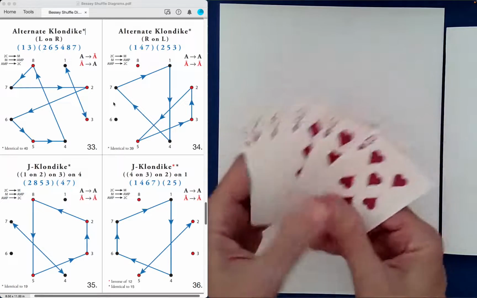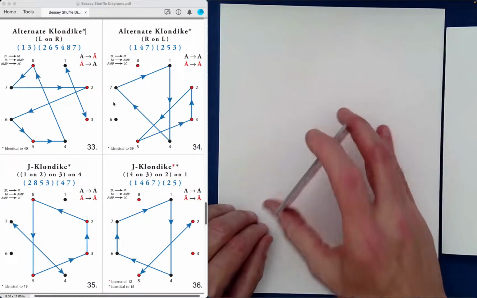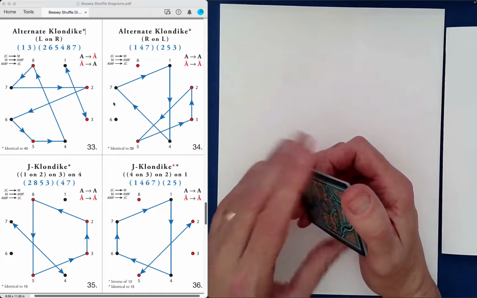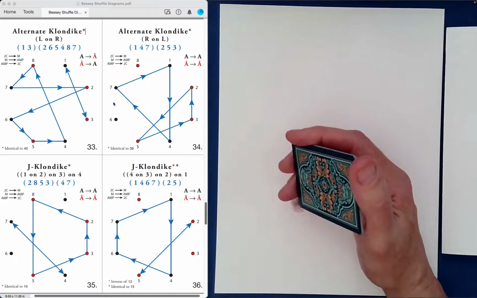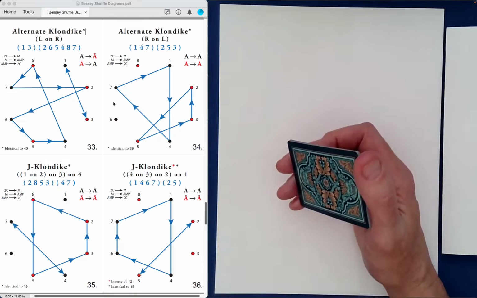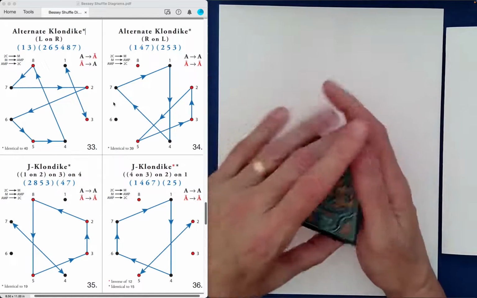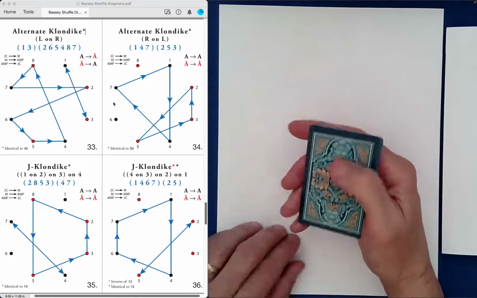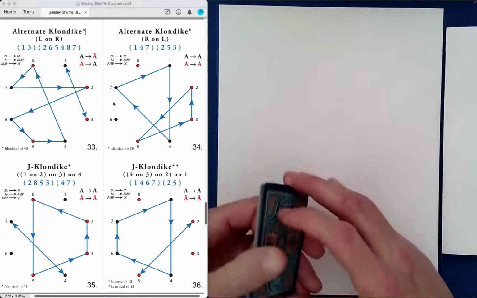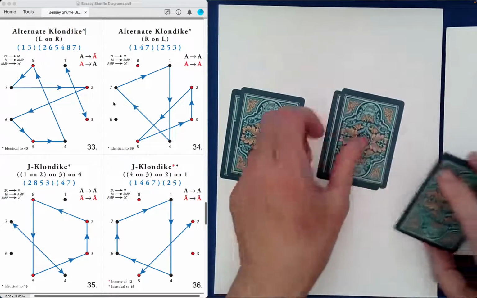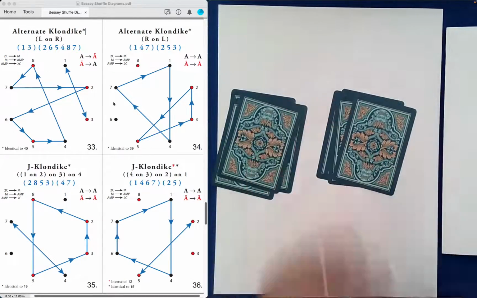Okay? Now, once it's a Bessey sequence, we know that it's invariant, or unharmed, by any of the shuffles that we've shown you thus far, and in particular, the 4 shuffles we demonstrated today. So you can go ahead and perform any of these shuffles. Why don't we just do 2 of them? Why don't we do 33? But you can perform any of these, in fact, any of the 36 shuffles.